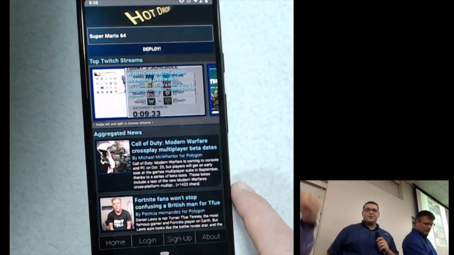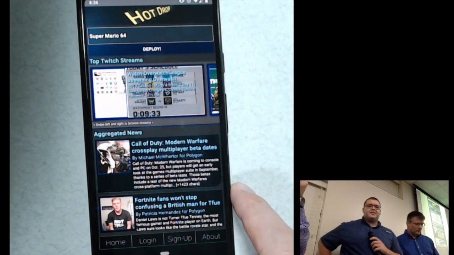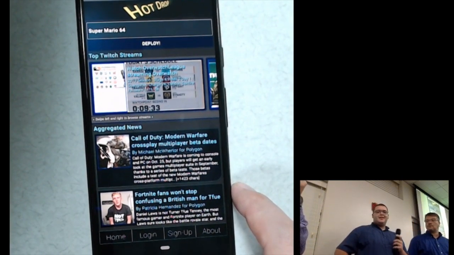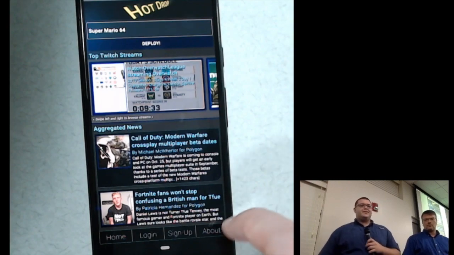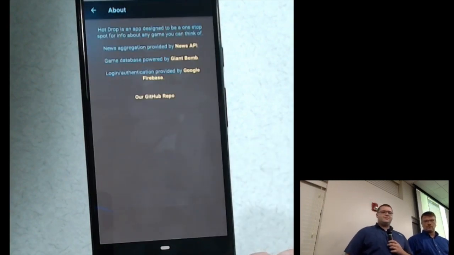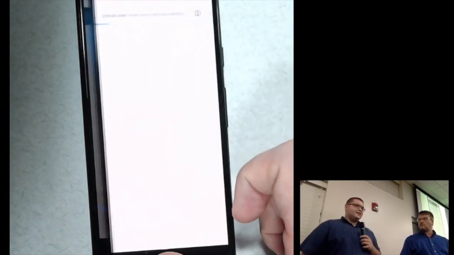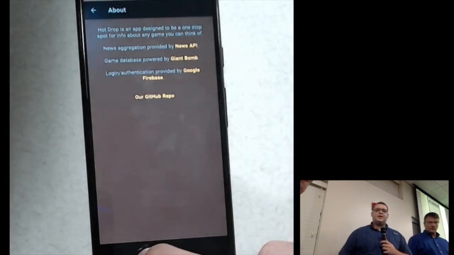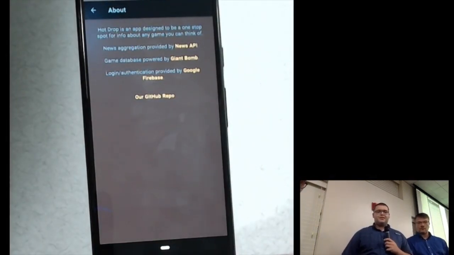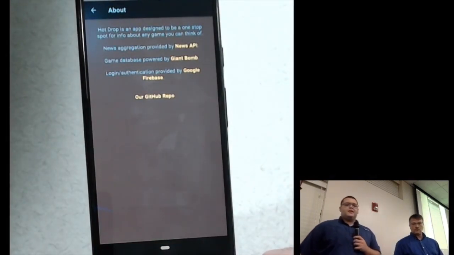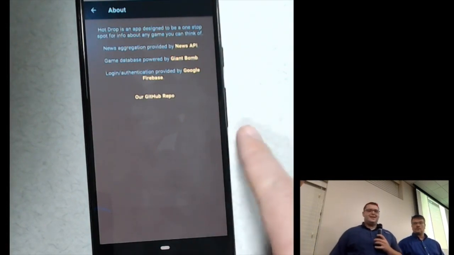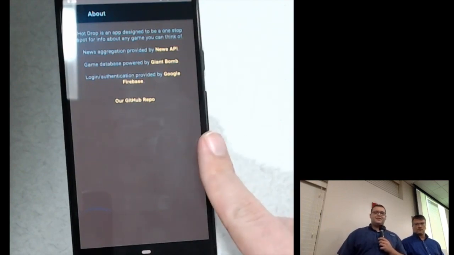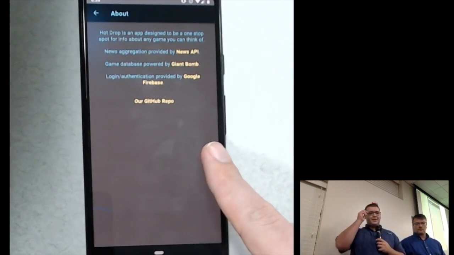For some reason, my Android Studio, my computer decided to just completely give up on me. It kept giving me these errors, and no matter what I did, it was just not agreeing with me. Everything that I did, I had to send to these guys so that they could even look at it. I helped build out some of the components for the login, and I had a profile page built out, but like I said, we had to cut it. I had fonts working and everything on mine, and all of a sudden it broke. I had to cut the fonts because I thought the fonts corrupted everything somehow.